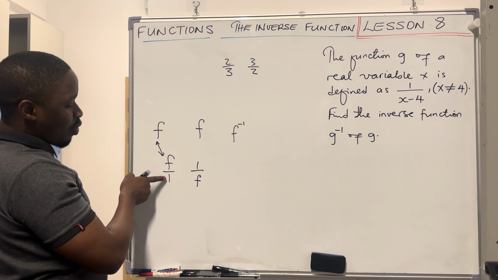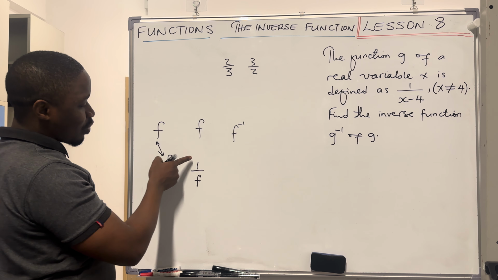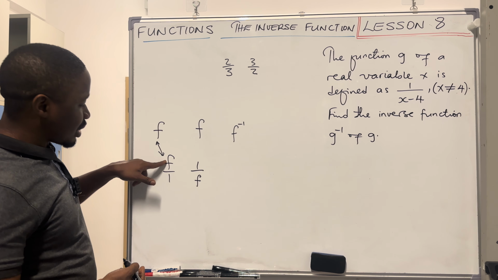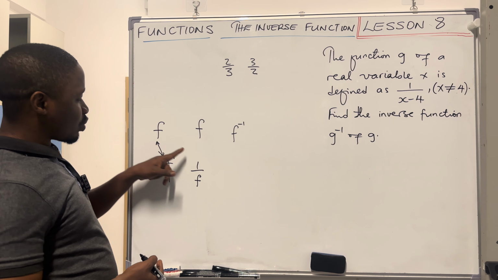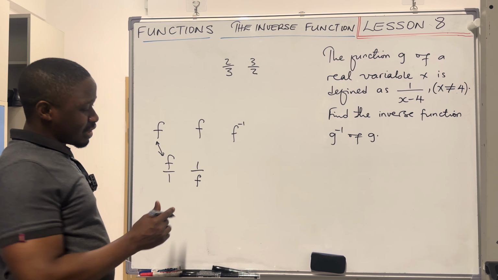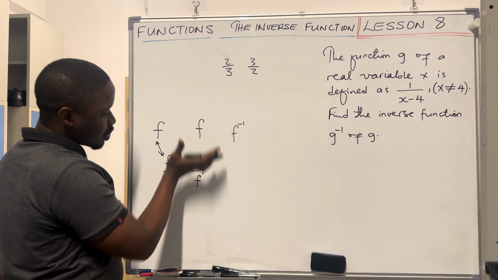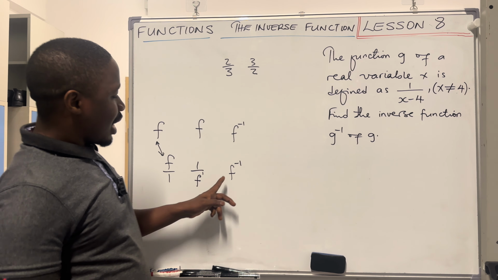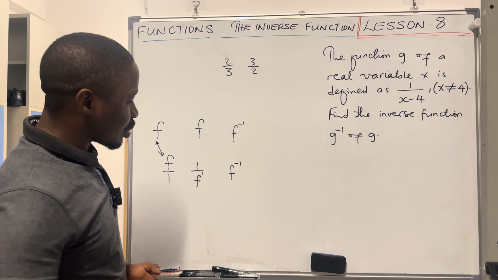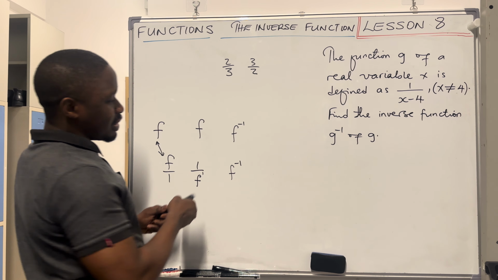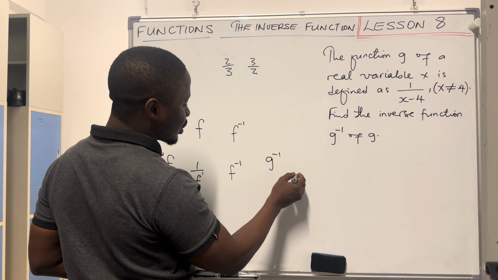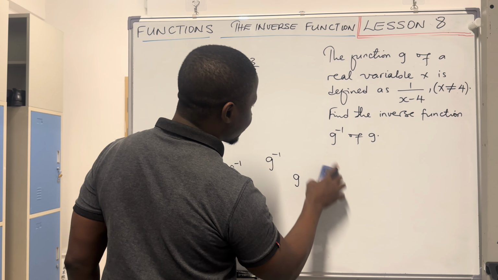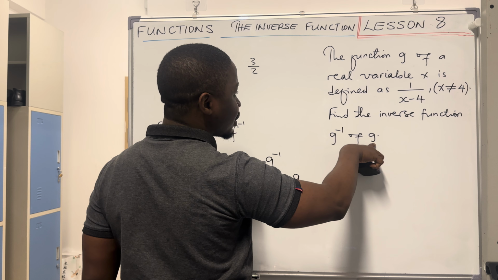F is the same as f over 1, and the inverse of f over 1 is 1 over f. So that means the inverse of f is 1 over f. And from laws of indices, this one has a power of 1. If it goes up, it becomes f raised to minus 1. So the reason we have f to the minus 1 is as the inverse of function f. G raised to minus 1 is the inverse of g. I hope this one is clear. All right. So find the inverse function of the function given, g.